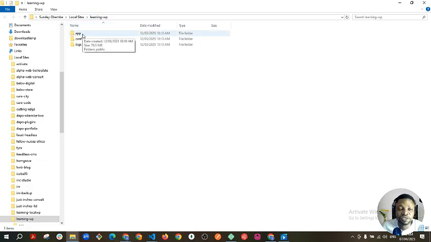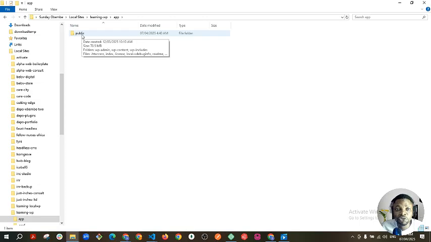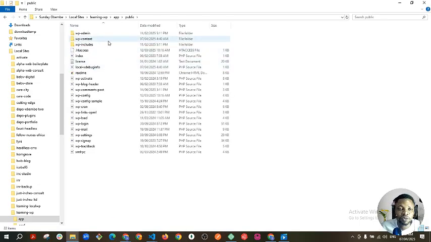So you have these three major folders here: app, config, and logs. When you click on app, it opens up again. You see the public folder. When you click on it, you see wp-admin, wp-content, wp-includes, and so on and so forth.